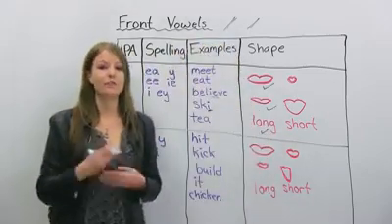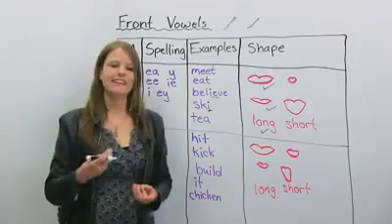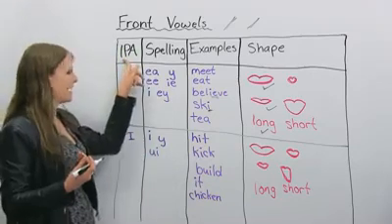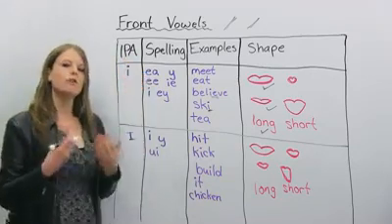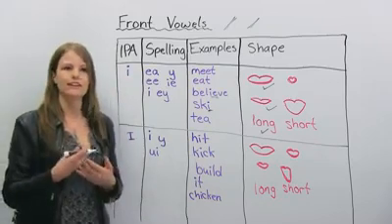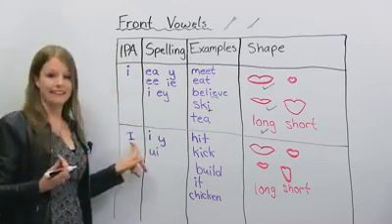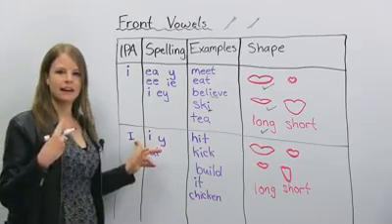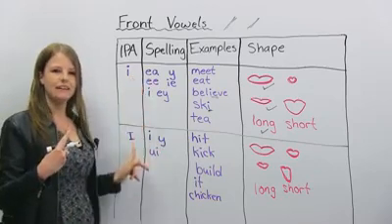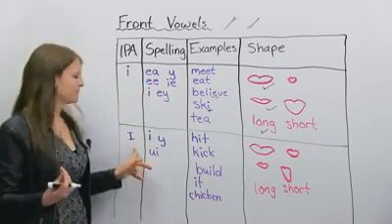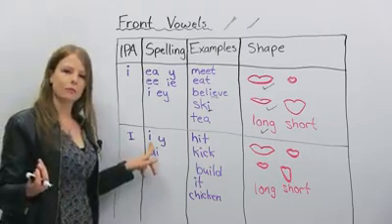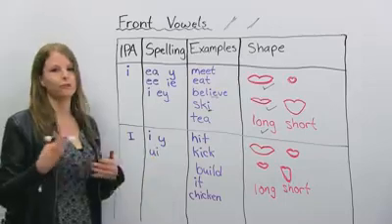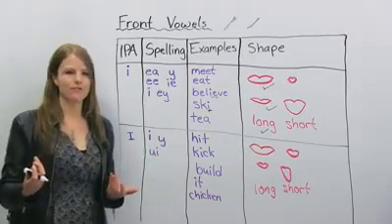Okay, so now let's look at another very common front vowel sound that many students make mistakes with. This sound, in IPA, the International Phonetic Alphabet, if you look in your dictionary to see how the word is pronounced, you'll see a symbol like this. This sound is I. So compare I to E. Quite different. Usually we spell this sometimes with an I, sometimes a Y, and sometimes UI. So there are multiple spellings to get to this vowel sound.